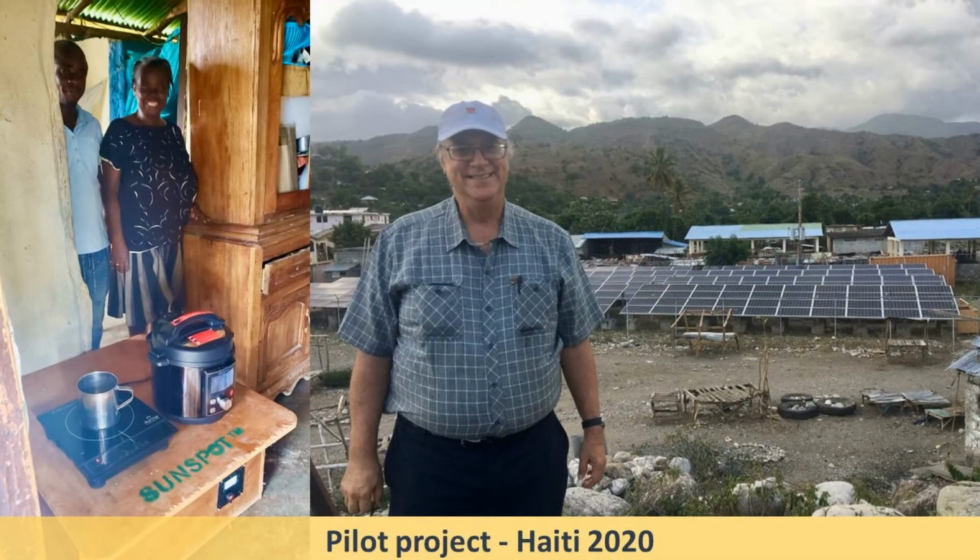They discovered they could cook everything except breadfruit on one of these induction cooktops or in the electric pressure cooker, which is the other technology, depending on what you're cooking. Breadfruits are like this big or something, and they tend to cook them in pots that are this big. So they're going to have to find a different way of doing that. But people adjusted very, very quickly.